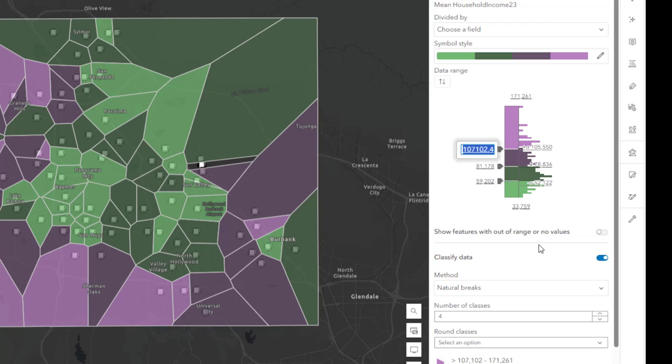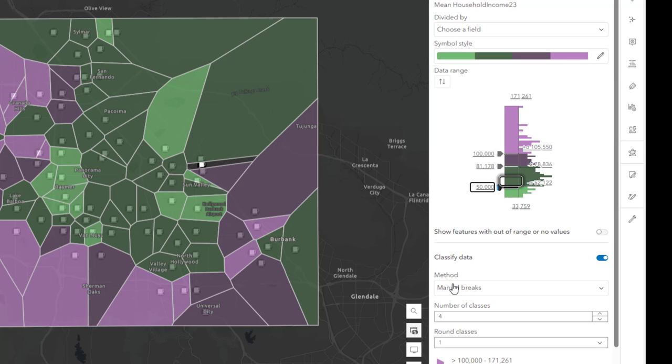So let's make it a nice round number, and we can change it to 100,000, and then maybe this one to 50,000, so that only certain neighborhoods show up in this light green that is less than 50,000, and then others in 100,000. And so at this point we can see where these trade groups come together.